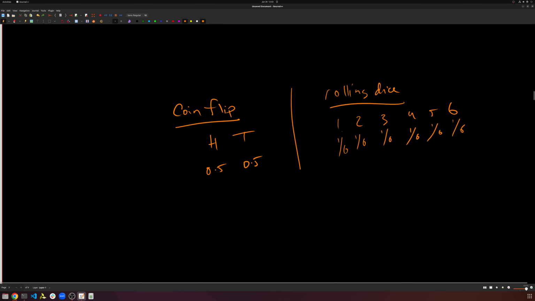To sample from this distribution, we can no longer use binomial because it's not binary, but we can use something known as multinomial, which is just an extension of the binomial distribution. So we can sample from a multinomial distribution. And the main reason we do this is to promote diversity of generation.